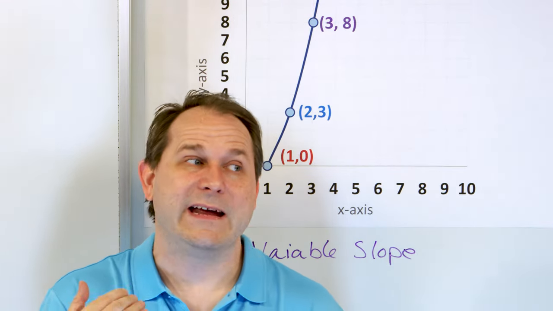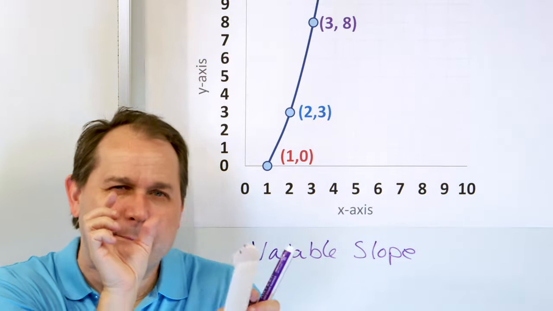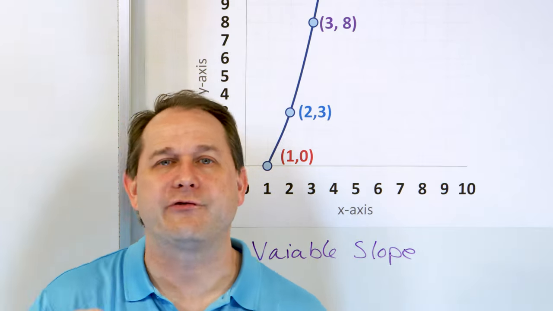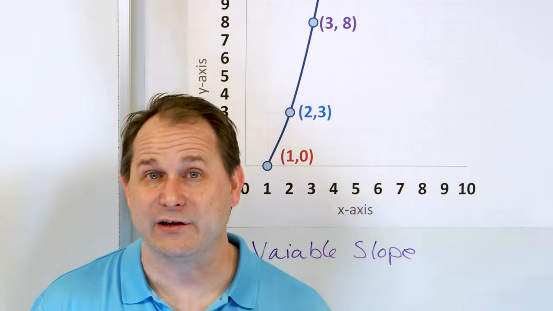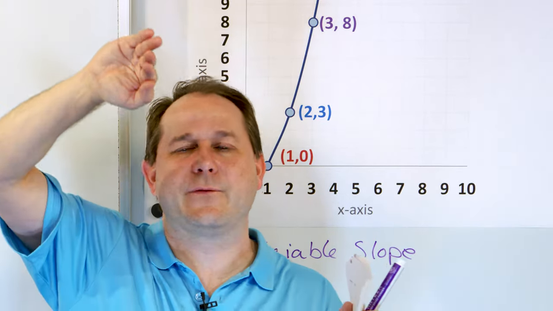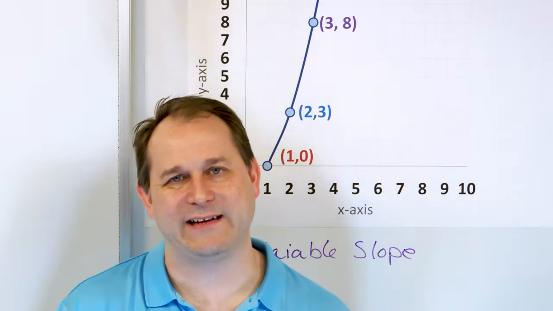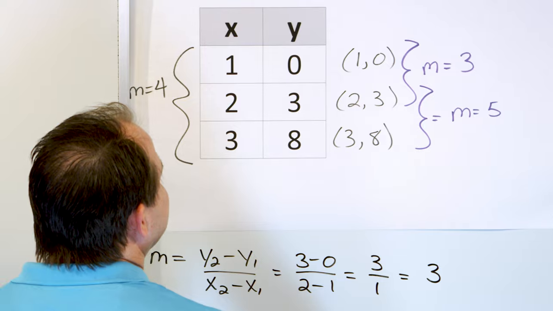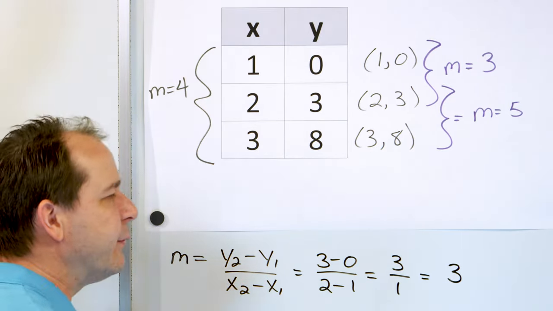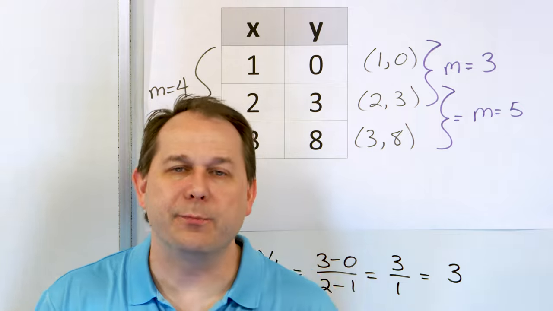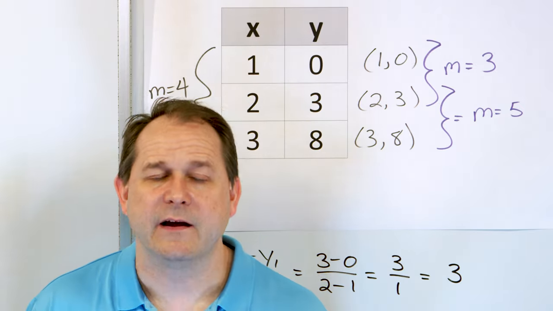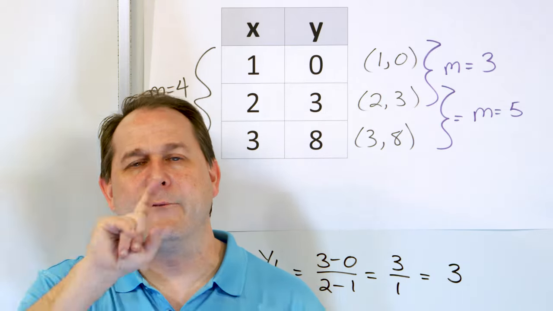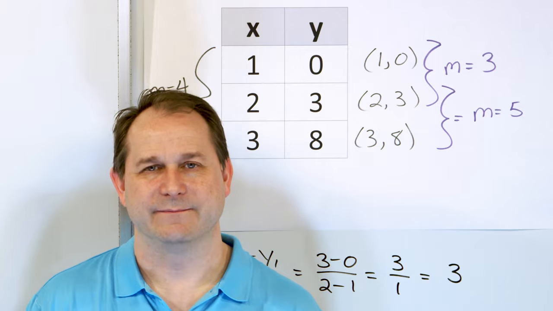So what we do in higher math is we take these curved paths and we break them into very tiny little segments that we can approximate by a little tiny straight line. We know the slope of the little tiny straight line, and then we can use that information to analyze the entire path by putting it all together like that. But for this lesson, the point is just for you to understand that if you calculate the slope using two different points and you get different numbers, then it's called variable slope. When the slope, as in the last problem, is constant, we call it a constant slope, and then it must form a line. So let's wrap this up. We have one more, and we will conclude this lesson.